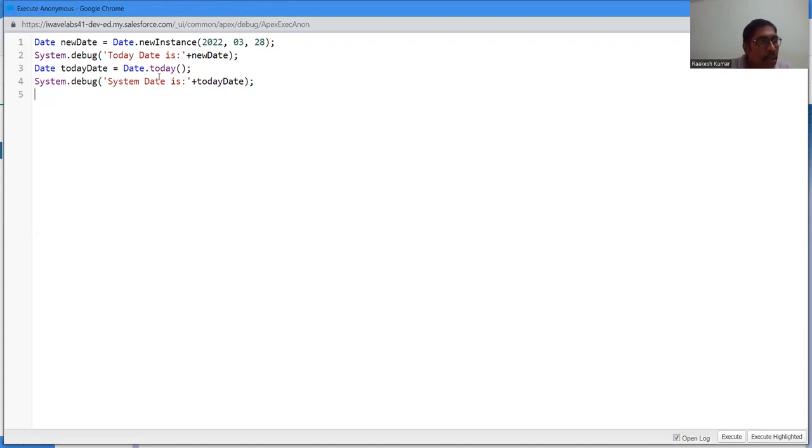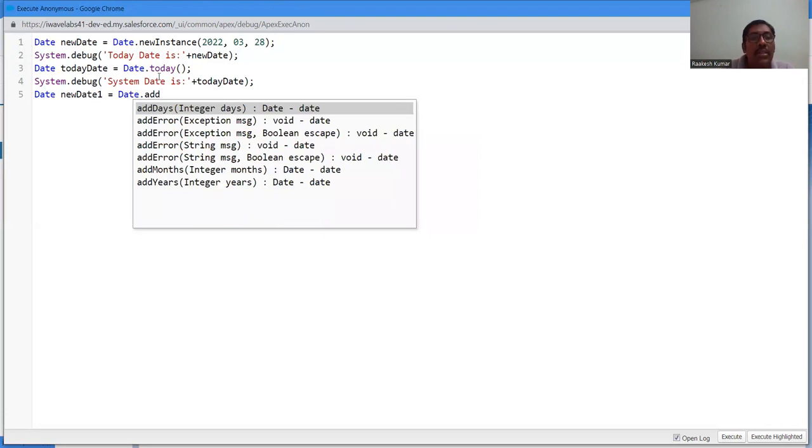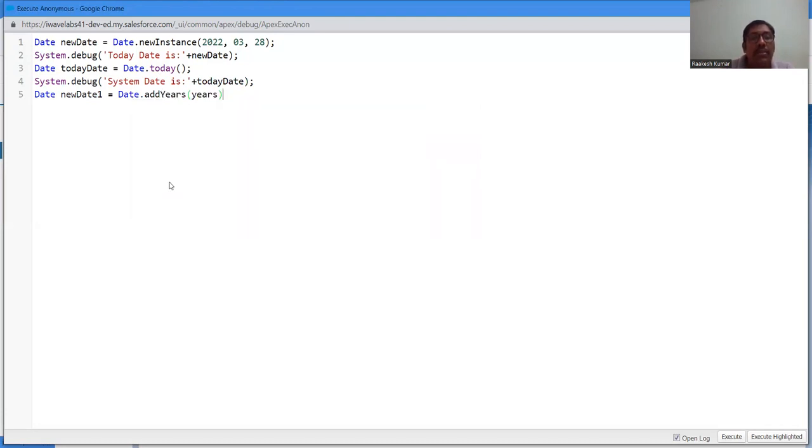Got it? Then I want to add some values to the years. I want to add some years, months, days, right? So new date 1 equal to date dot addYears. Here I have a method called addYears.